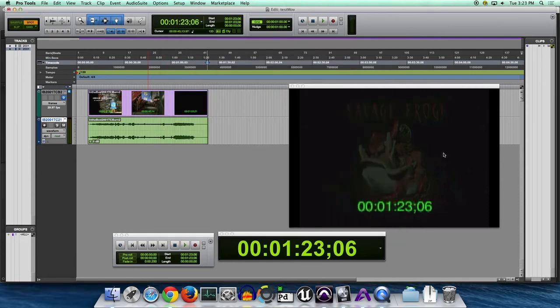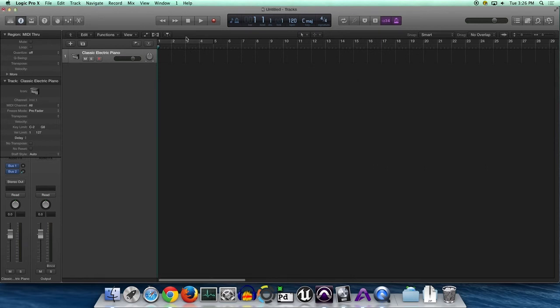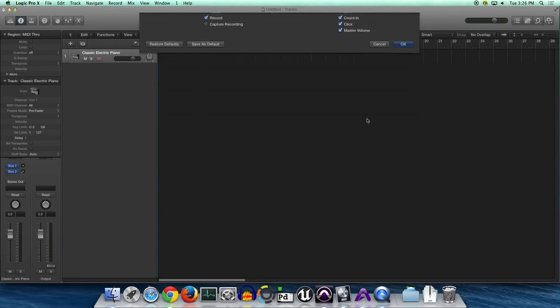So Pro Tools is going to control Logic. All right, so we open the corner, and we want to see the synchronization tools. So we're going to click on MIDI time code there. Excellent. And now we're going to go to our synchronization, and in our sync mode, we're going to choose MIDI time code. And we're going to choose our frame rate. That's from the movie, just like we did in the other application. And zero out our start time so that it starts at 0. Then we need to make sure that we set our LCD to time code.